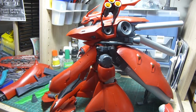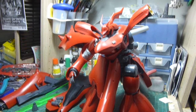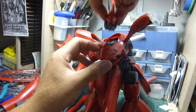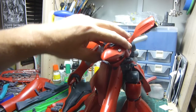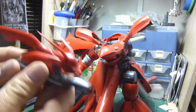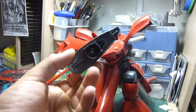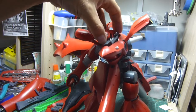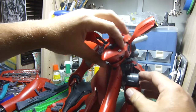The final thing I want to talk about is the head. These are designed to work with the LED system — the Bandai LEDs. It's just a matter of popping out the section at the top here, and the whole section comes out like so. The LED unit just sits in the bottom there. How it works is there's a single clear rod that comes up and around and pokes out to the eye and just reflects that light. So the standard Bandai LED units will fit in this, like with just about all the other new 1/100 scale kits. It just clips back in place like so.